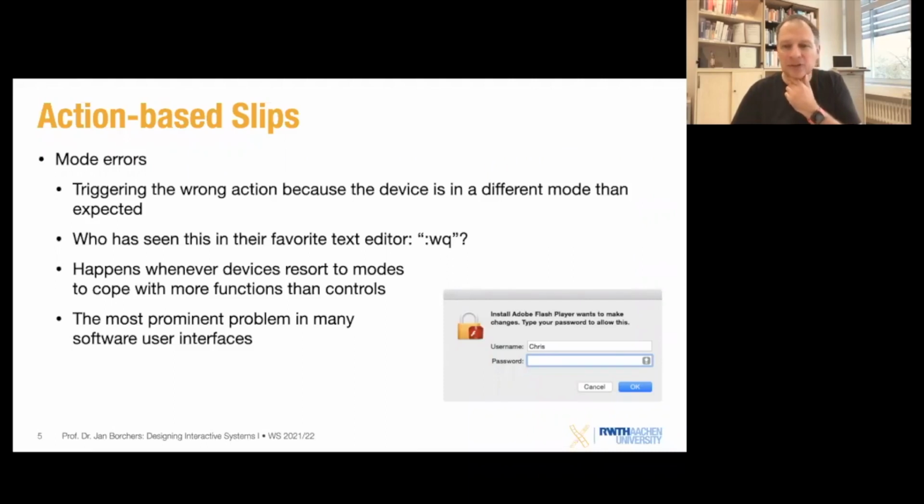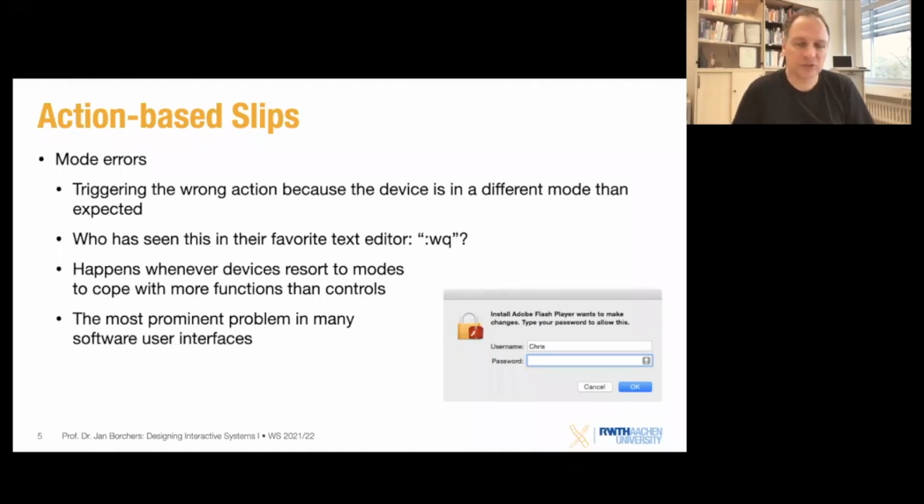Another example is Photoshop, where every time you pick a new tool, you actually enter a different mode, right? You pick a fill tool, and then everywhere you click, it will fill the area with the color that you selected. And so that's a mode, right? That means that now the mouse click that used to be, for example, selecting an object is now fill this area. And how does Photoshop illustrate this?